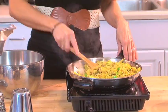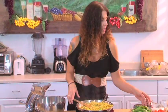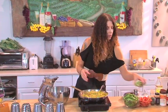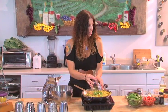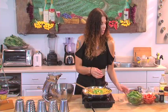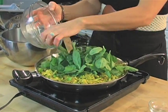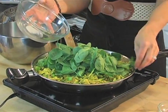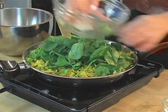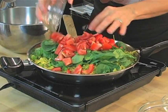Okay, so the tofu is all incorporated with our sauteed veggies. And now I just want to finish it by adding a little bit of green onion. That's probably 3 green onions just chopped. I'm going to add about 1.5 cups, 2 cups of spinach. And this is going to wilt down when we're cooking and really marry nice with all the flavors. I'm going to add some tomato.